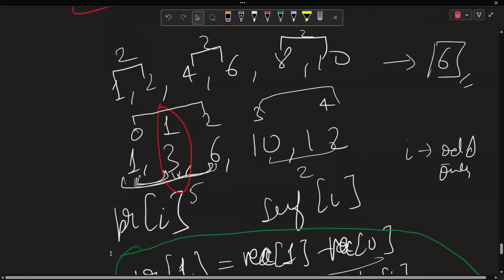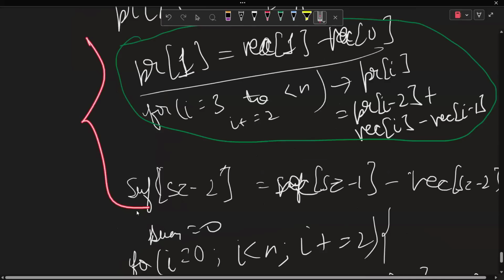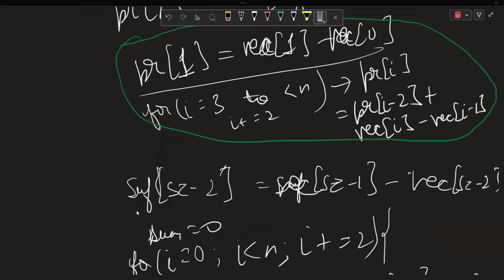I got the part where I'm skipping all the even indices, but how are we calculating? Okay, I'm coming to that only, how we are calculating. I'll show you with the code. I've written the pseudo code here only, so let's show the actual code. Then you would understand how we are calculating.